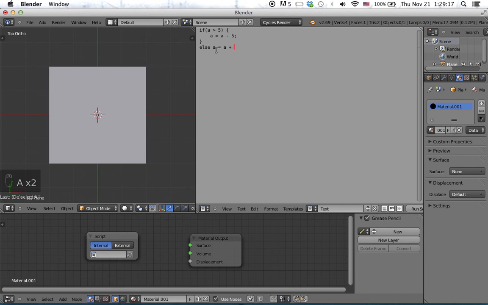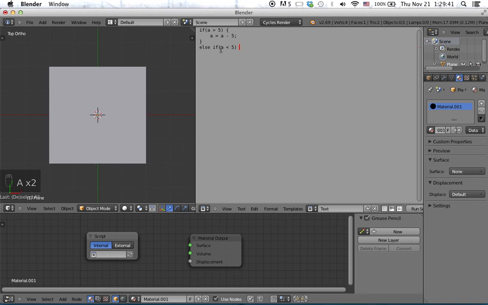But say maybe you don't want it to be just when this condition is not true. You want to make sure that when A is less than 5, because if this condition is not true, A could be equal to 5. So say you don't want to do this if A equals 5. So you give this an if statement.